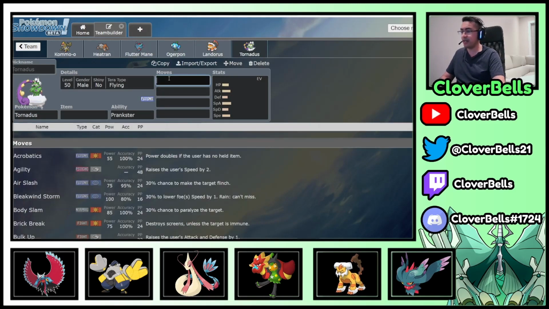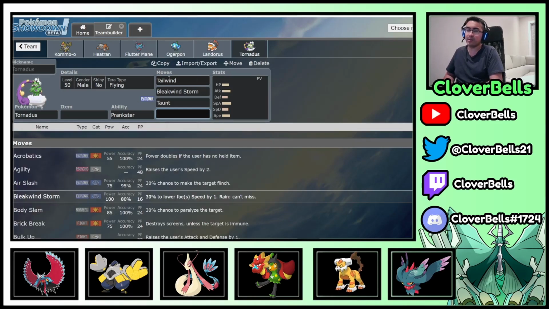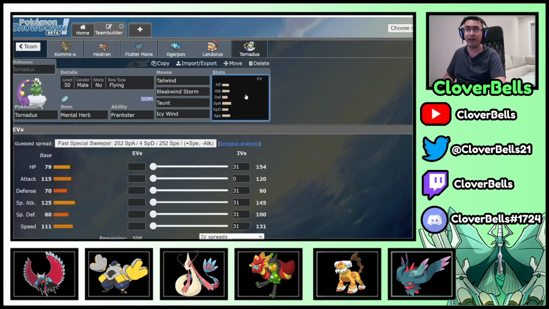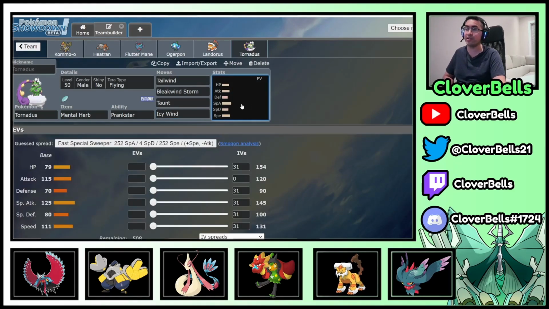Tornadus here. So I like Tailwind, right? I like Bleakwind Storm. I like Taunt. Really good against Amoonguss. Really good against other Trick Room setters if they don't even have the Mental Herb. And then even Icy Wind for the mirror matchup, right? So Icy Wind Tornadus, just again against another opposing Tornadus. And then even a Mental Herb here, so this way they can't Taunt you in that sense. So you can always win that potential mirror matchup. If they want to Taunt, then they click Icy Wind, or you click Icy Wind.